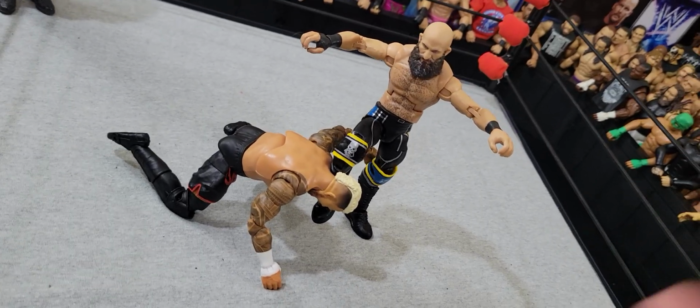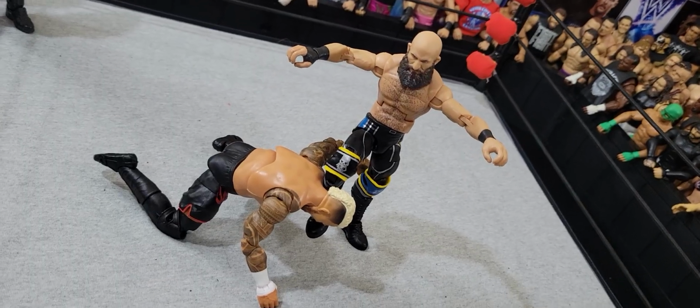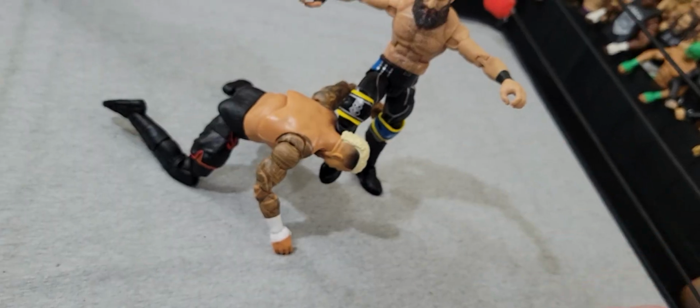The best thing about this figure realistically is the fact that with it being a repaint, it comes with a beautiful jacket, beautiful piece.